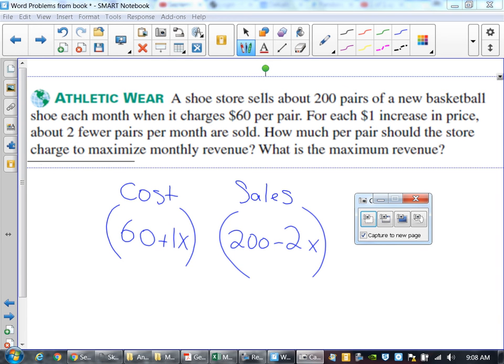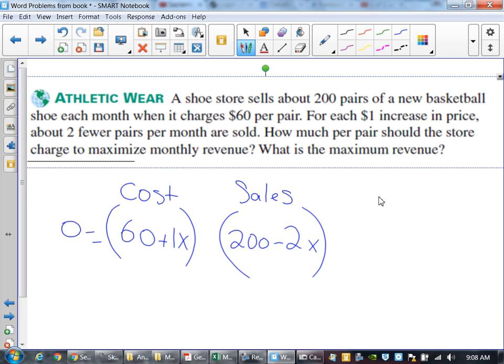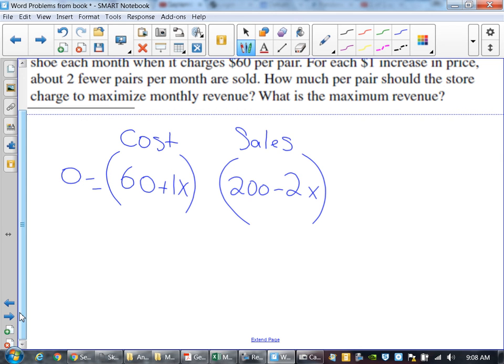Find the maximum. What do you do? What form is this written in? This is going to get something x squared plus something x. You don't need to think of it that difficult. It's intercept form. This is an intercept form of an equation for cost and sales. It's a very, very easy one to work with because you know that you have zeros. You have zeros at negative 60.